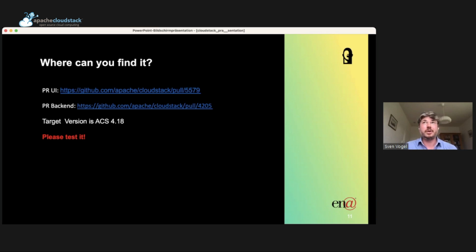I can put that into the presentation, if it's online, to download as a PDF file, and then you can see what's possible in the virtual router and what's left. Maybe there are some things that are not possible: what you can do in the virtual router and the integrated SDN from CloudStack, and what you can do in Tungsten, and vice versa. Thank you, Sven.